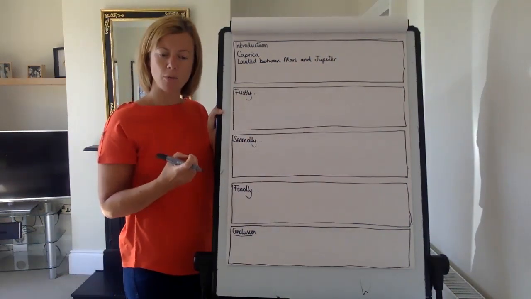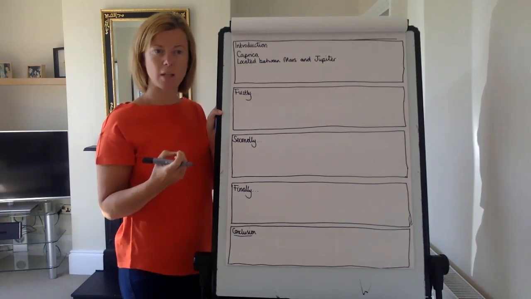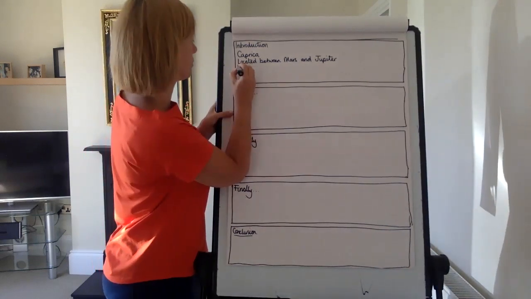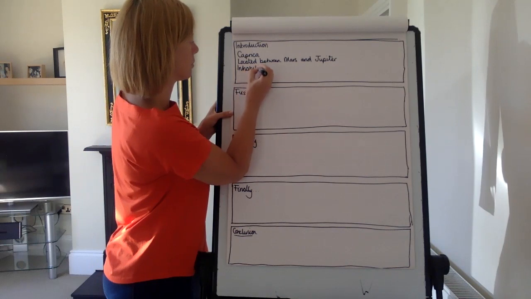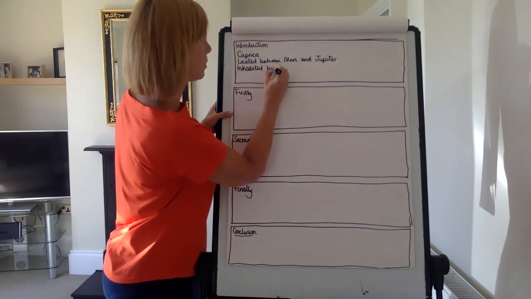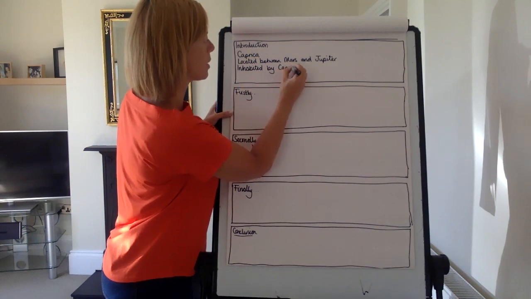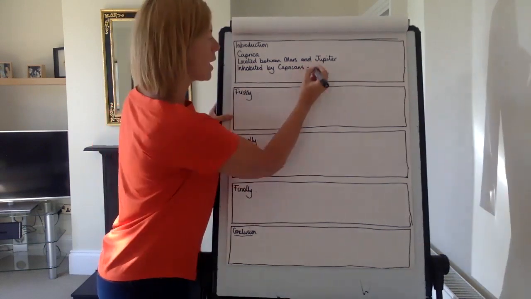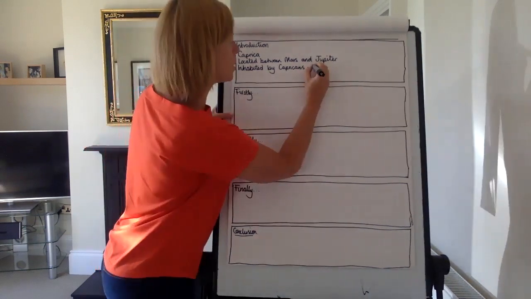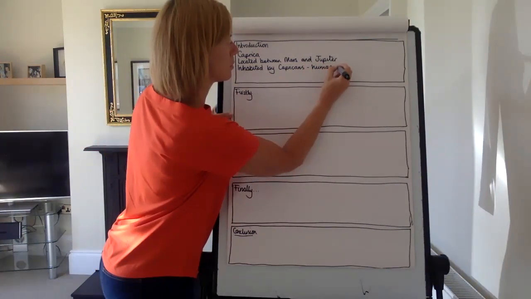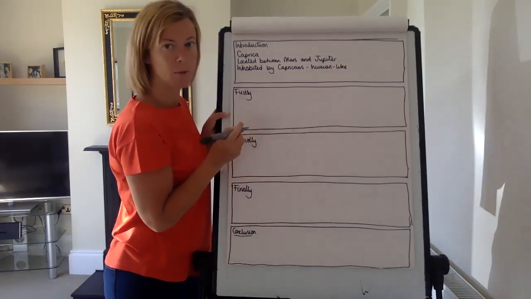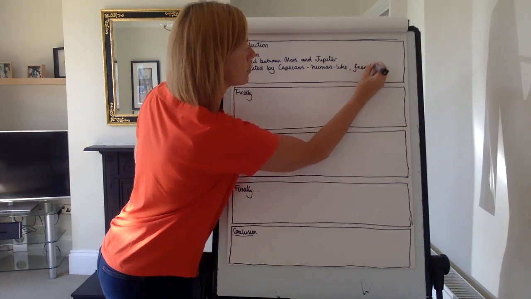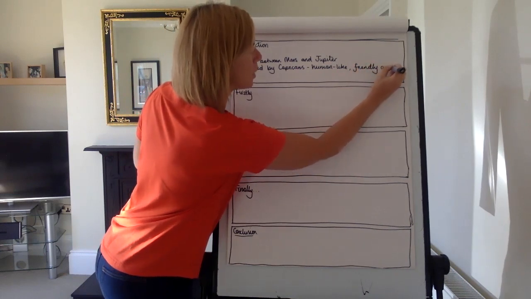What else might people want to know? What very basic information might people want to know before they go somewhere? I think they would like to know who lives there. So who are the inhabitants? Inhabited by Capricorns. Okay, that's what we call the people who live on Caprica. And let's say a little bit about what they're like. So they're human-like. Don't want to scare people off. We want people to want to visit the place. They're friendly and welcoming.